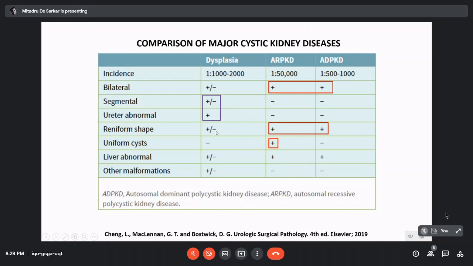So if you have an abnormal misshapen thing which is claimed to be the kidney, you know that you are dealing with the dysplasia. The cysts in the case of ARPKD are mostly uniform. As I have said, they are beautiful. They extend all from the medulla towards the cortex and uniformly are seen throughout the kidney, whereas in the case of dysplasia, they are not that much uniformly distributed. And if you are to get the other histories, liver abnormalities sometimes might not be seen if you have a non-syndromic disease in the case of dysplasia, whereas in the case of ARPKD, to some extent, liver will always be abnormal.